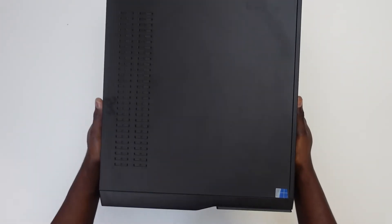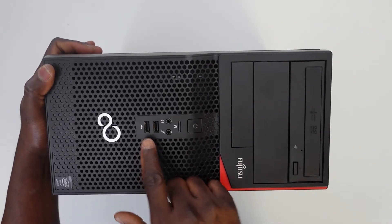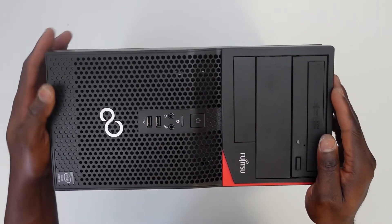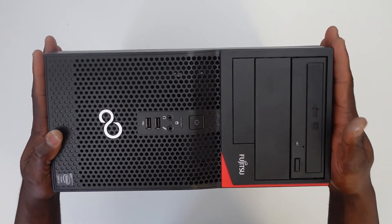Let's take a quick look at this bad boy here. It's a cute little tower PC and it's absolutely in excellent optical and technical condition. In front of the PC are two USB 2.0 ports, a microphone as well as a headphone jack. Some S Primos come with factory fitted card readers, but on this particular model there is none — though it shouldn't be a problem to buy one off eBay and integrate it, as there's a slot for it.